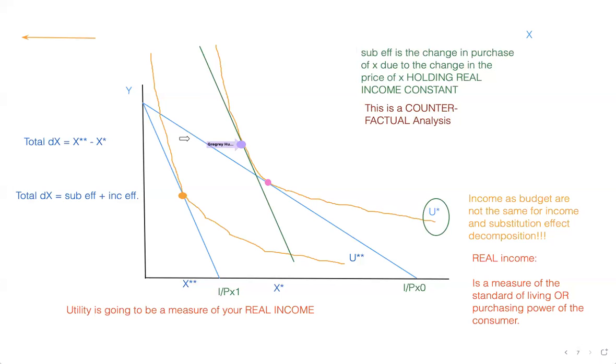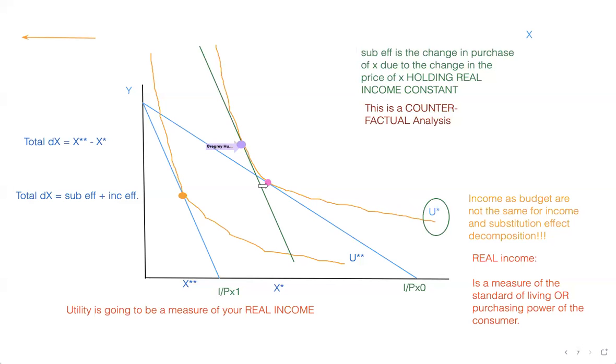Yeah, well, and there would be a change in the quantity of Y potentially too, but we're just focused on X because we're just going to measure the substitution and income effect on purchases of X. Okay. Because we're changing the price of X, so we're not really worried about Y. But yeah, so we're gonna hold real income constant by holding utility constant at the original utility that the consumer achieved before the price change. And then we're going to say if the consumer can still get this level of utility, but they were to face new prices, like the new price of X that they faced over here, then what would they have chosen?